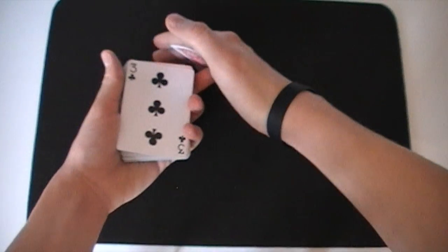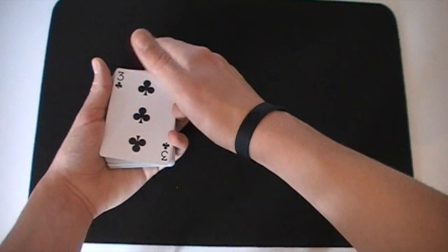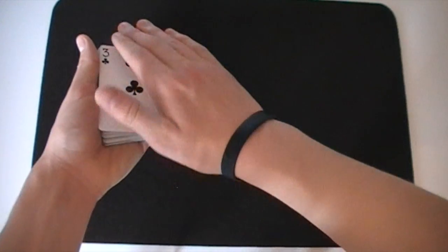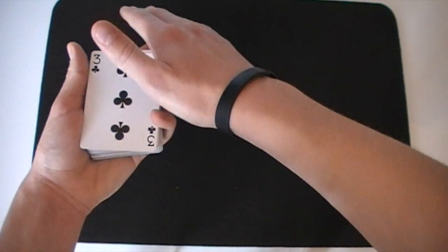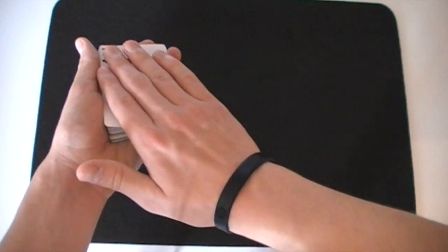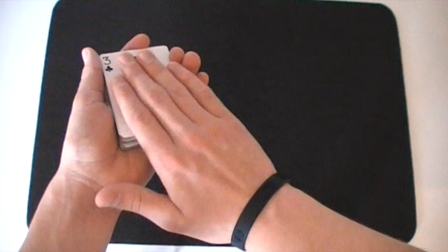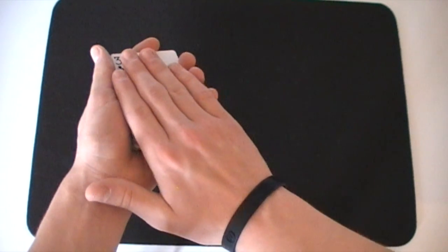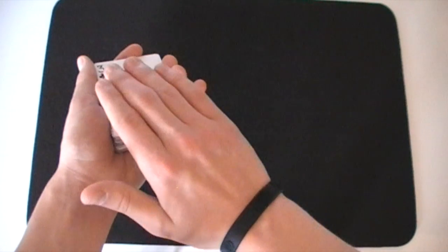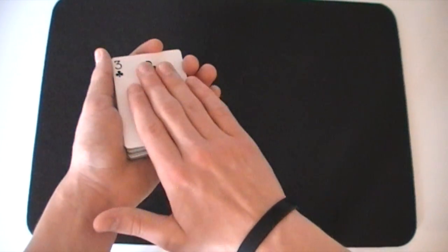Okay, so once you're in this position with one card palmed and the other card face up on the pack, you're going to bring your right hand back down again. So you're going to bring it down like this. So you go from here and you level your hand like this and you pull it backwards. So you're going backwards over the card, and now this card that's concealed in your hand, you shouldn't be having to really bend your hand to keep it in there, because what you can do is use the deck to support that card.